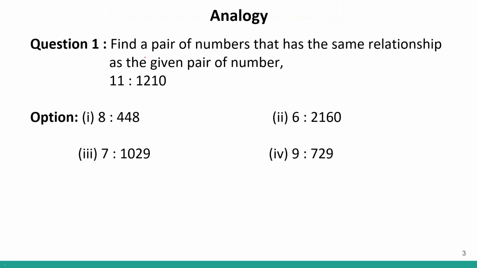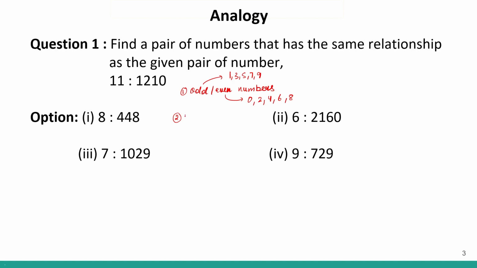So let us start. Before solving the questions, let us revise the topics that you need to revise in order to solve questions on analogy, specifically number analogy. The first concept you should be aware of is the difference between odd and even numbers. We have already studied this in our primary classes. Odd numbers are those numbers that end with 1, 3, 5, 7, or 9. Similarly, even numbers are those numbers that end with 0, 2, 4, 6, and 8.